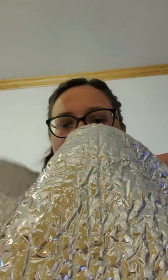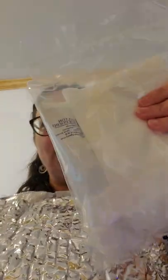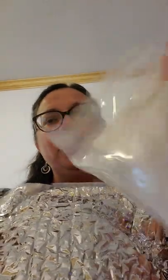Let me find the open. Okay, you see how it opens. Sticky, sticky. Not only do they insulate it, but they put an ice pack in there with it, okay? So the ice pack may not necessarily be cold by the time it gets to you, but it does its job in transit. So if you like to get ice packs, you'll get a free ice pack every time you order wax with us too. There's a bonus, yay!